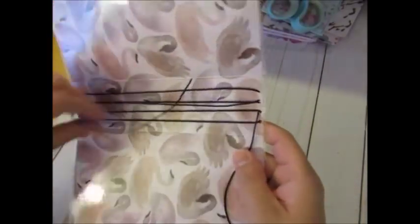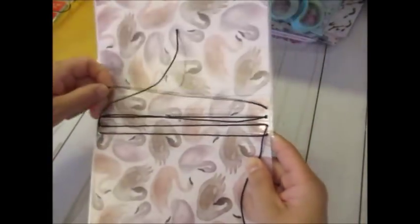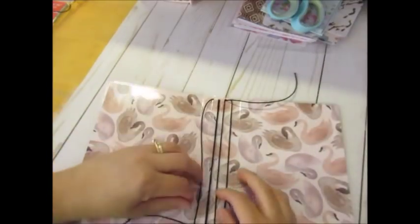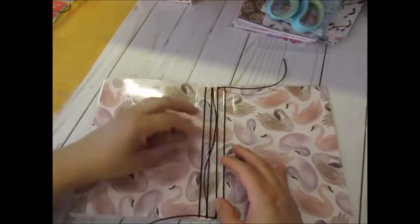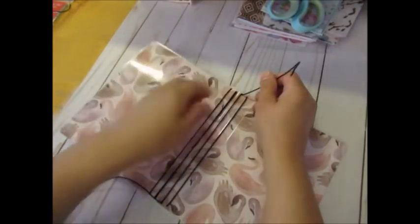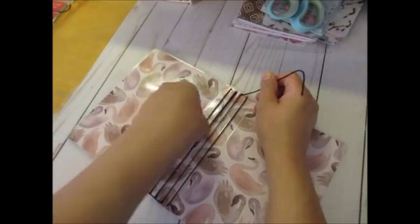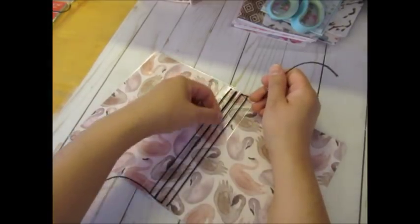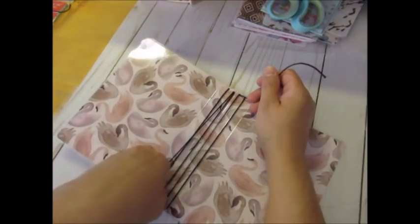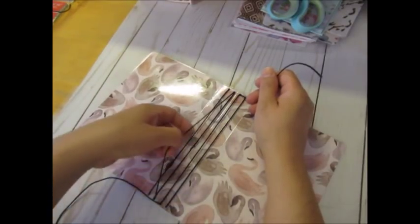So now I got to tighten this up again. Okay, where was this one? This goes here, just do this before you make your knot. It's really not that hard. There. All right. I like it to be pretty taut. Okay, so I think this one. Which one pulls this one?